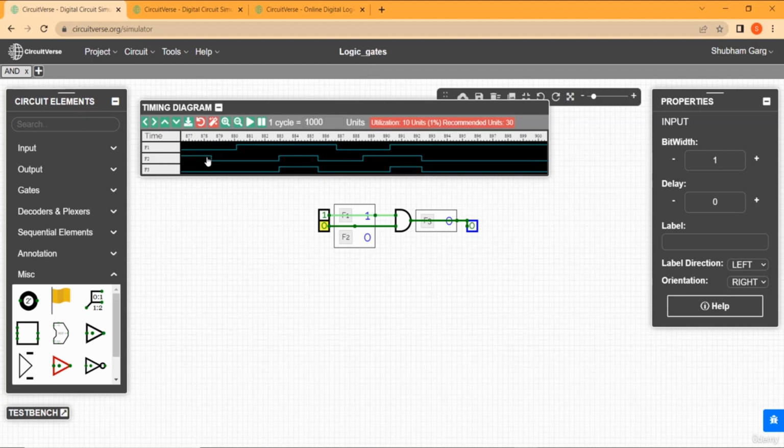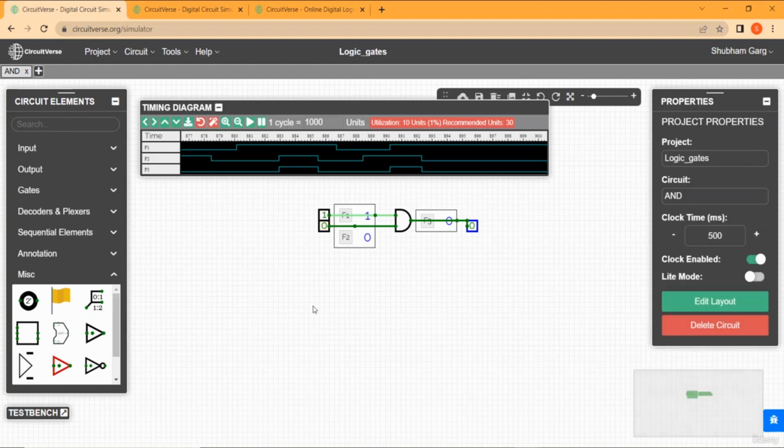And in the AND gate, 0 1 is 0, so the output is 0 till here. Next F2 is 0 till here, and the output F1 is 0 and then 1. So if any one input is 0, the output is 0. Now from here, at almost 883 time, both the inputs are 1. Hence the output is 1 till the time both inputs are 1. And the moment one input becomes 0, the output becomes 0. So this is how an AND gate works.